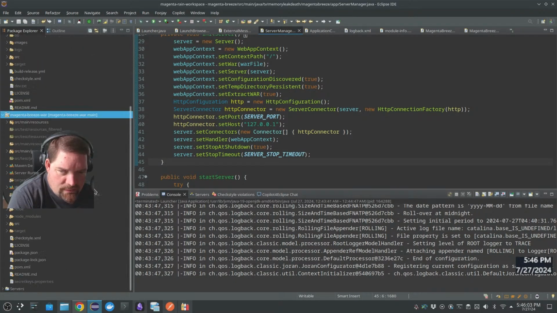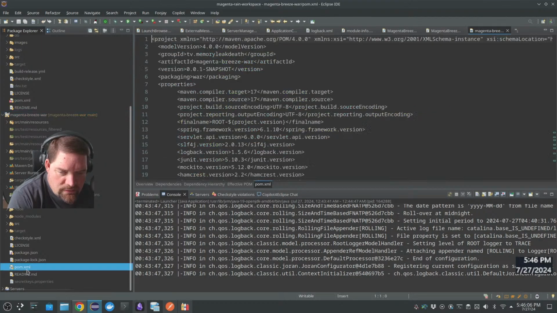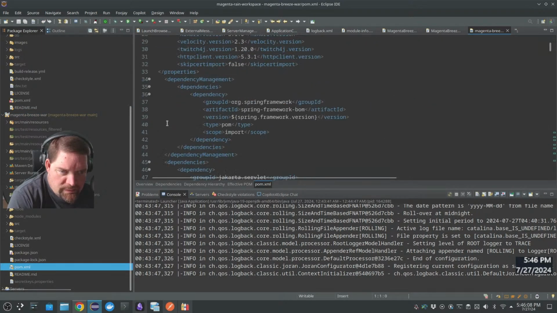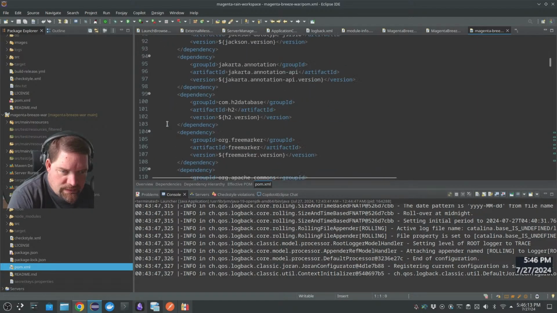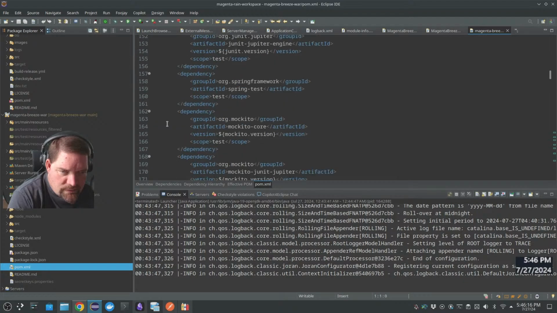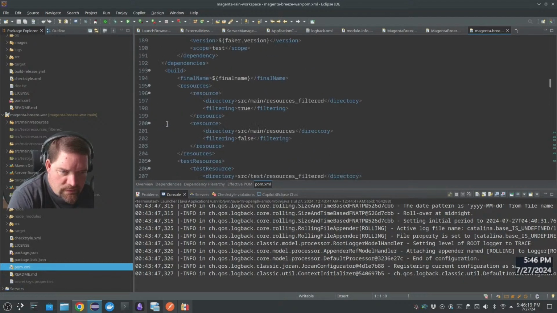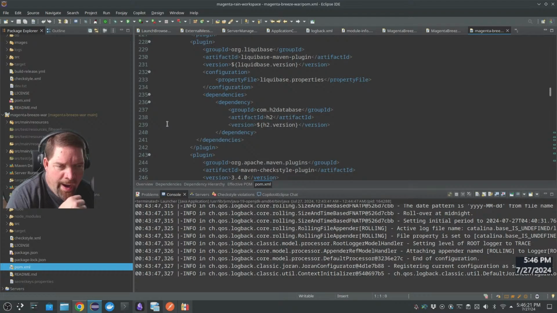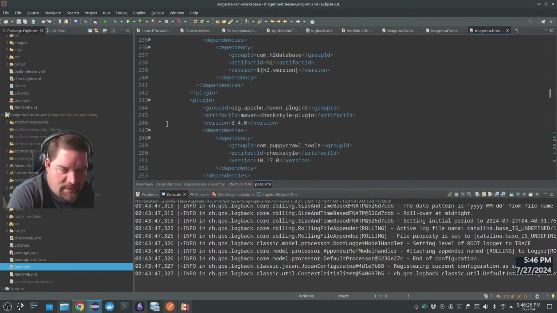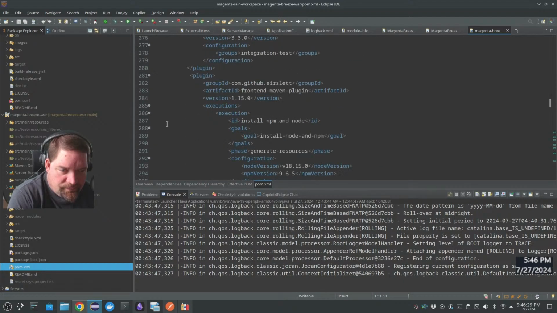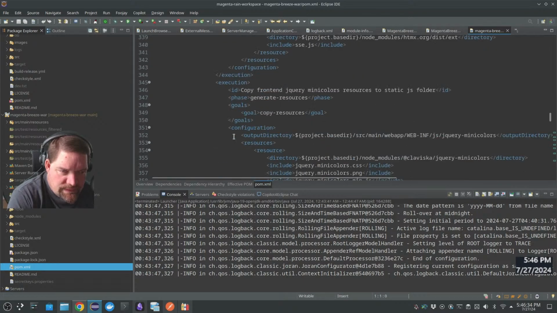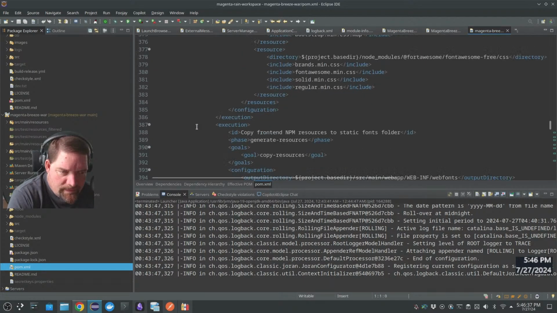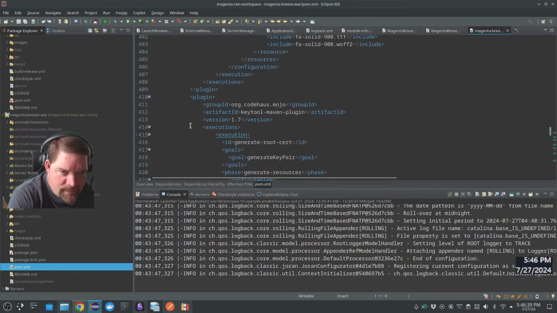Because right now, under the war build here, I automatically generate the certificates if they don't exist. Yeah, here we go.